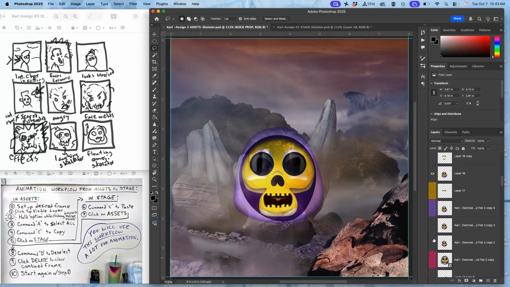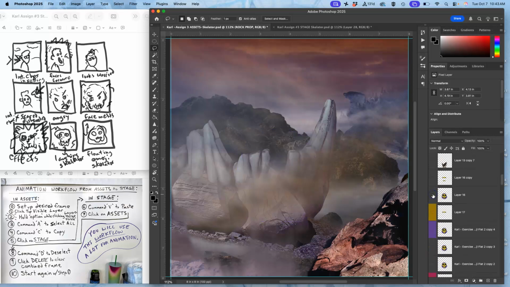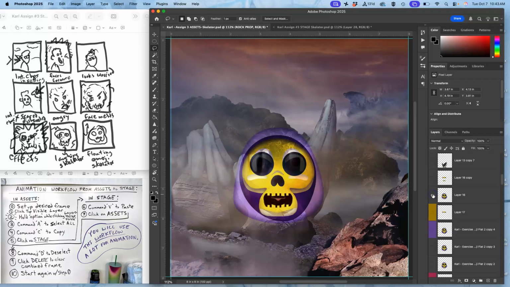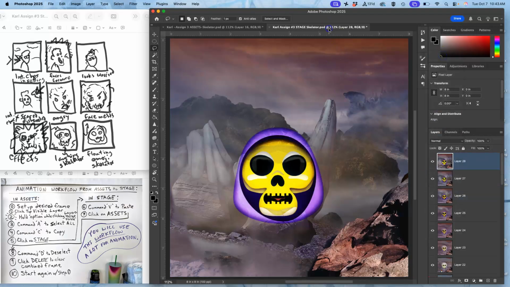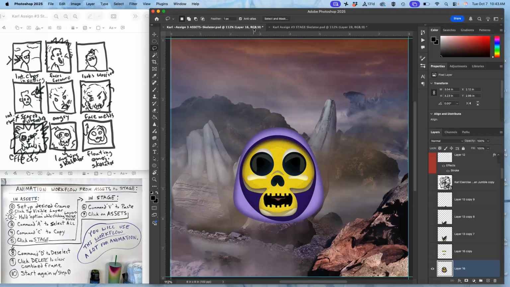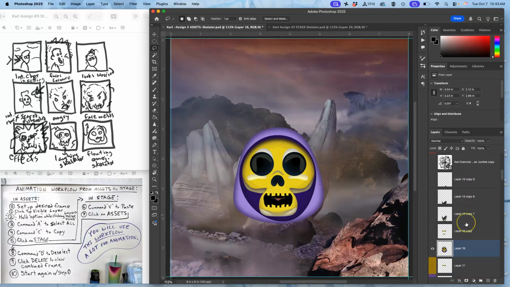I need to simplify these assets of mine. Yeah, it's this one. Okay, I'm going to change this from overlay to normal. Good. And he's at 100% normal now.